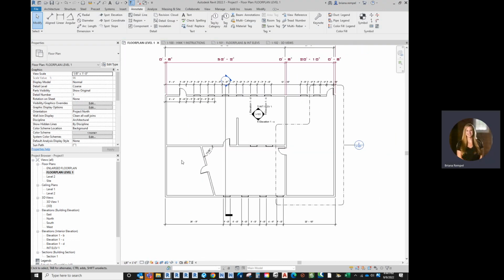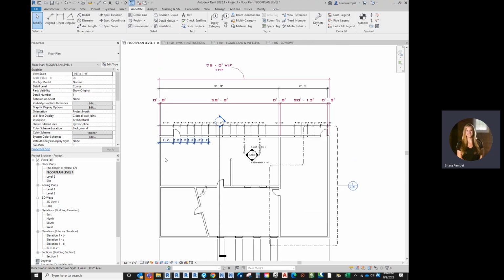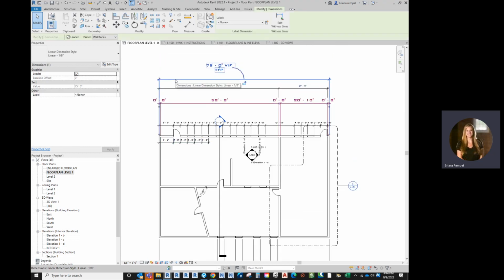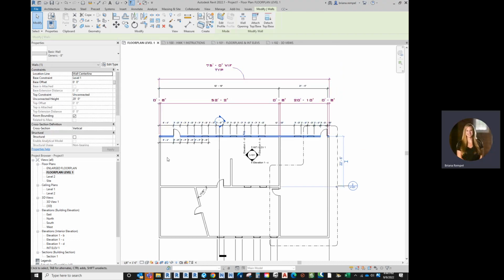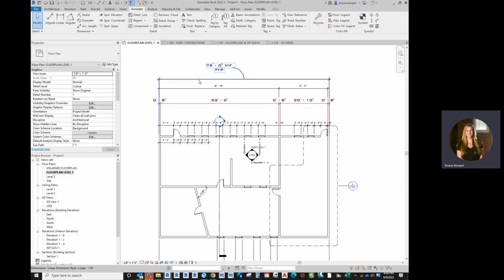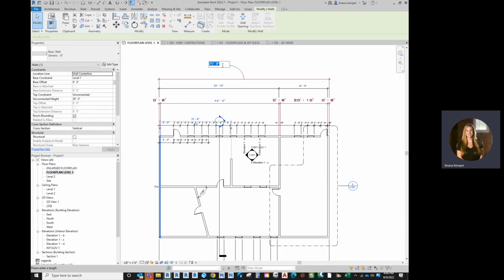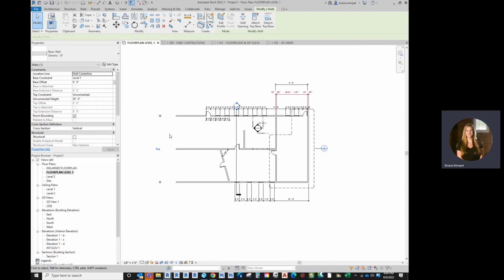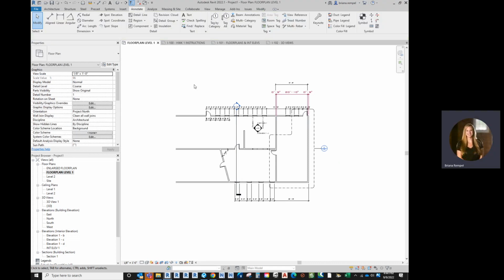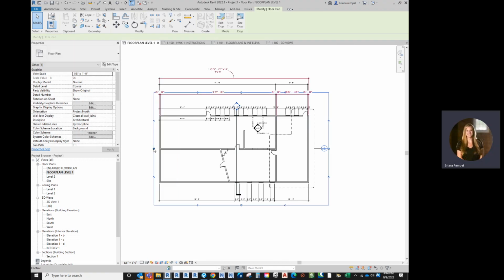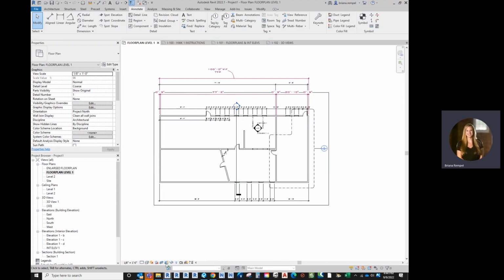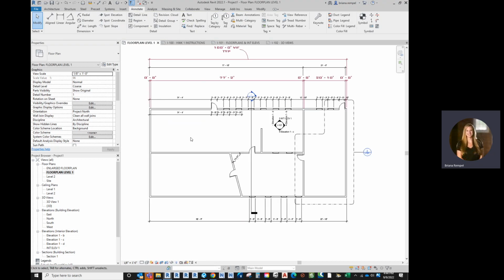When it comes to the dimensions, especially for walls, I find that if I want to adjust this 75 here, the default thought would be to go to this wall here, but actually you want to go to one of the walls that the dimension string is hosted to. So I want to go to one of the exterior walls, and then I could type in, let's say 100, and it's going to affect that. You'll notice that dimension went away. That's because it went outside the crop region. So once the model element goes outside of it, the annotation automatically disappears as well. I can just adjust the crop region and bring that back here.